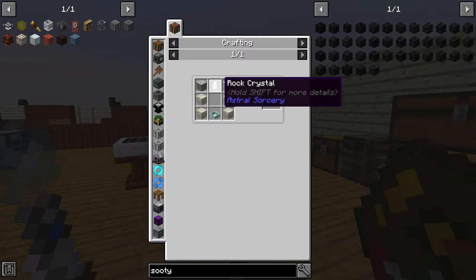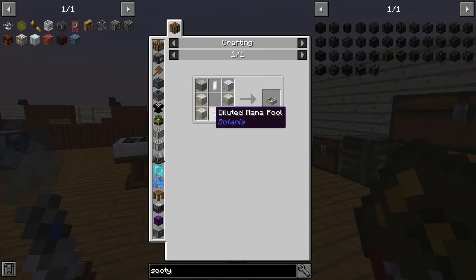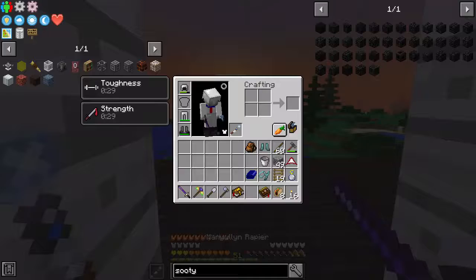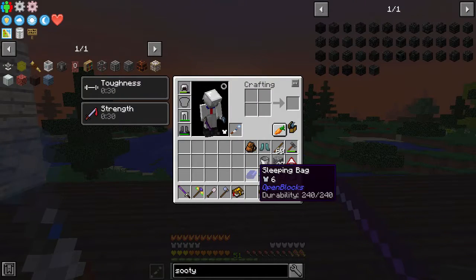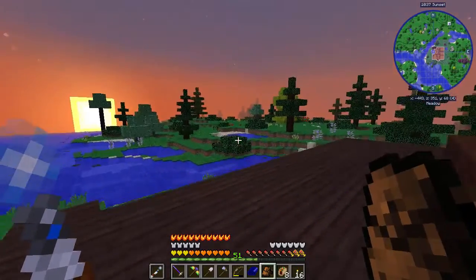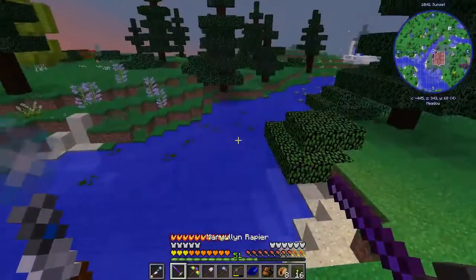Oh boy, this is going to be rough. Let's just start with trying to get some of the rock crystals. So let's grab our bag, and I'm gonna grab a bow and some arrows, just to be safe. And we can just kind of head out.